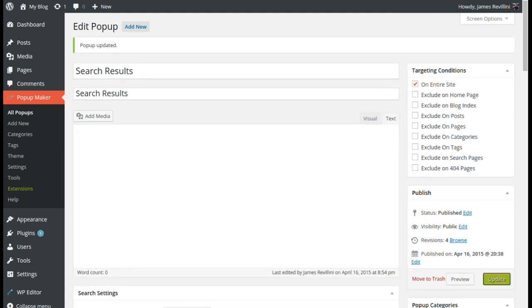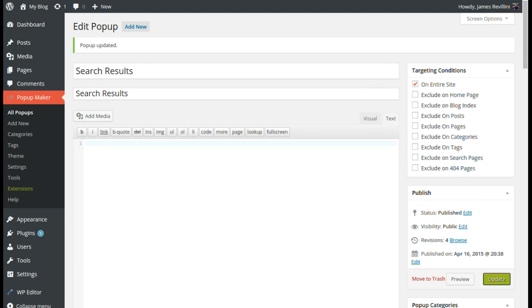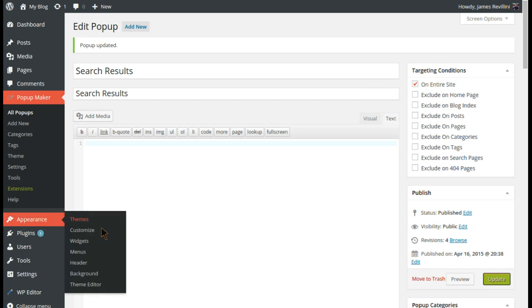There's a zip download that you can get when you have purchased Search Pop-ups, this extension. So you're going to download the extension itself as one zip file. A separate zip file that you'll have access to are these templates that you're going to unzip to your theme folder, and I'll show you exactly where they go.